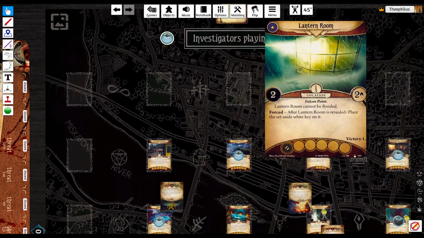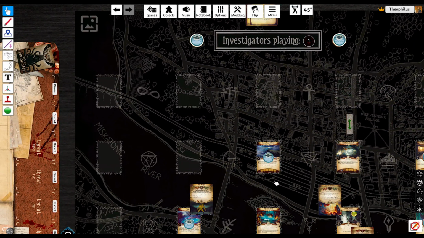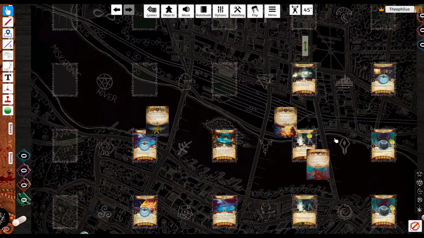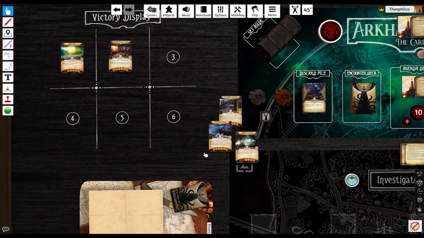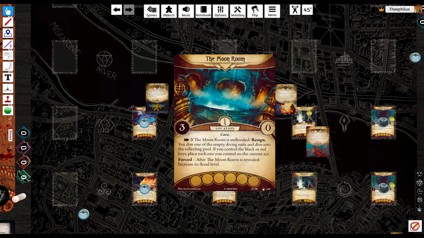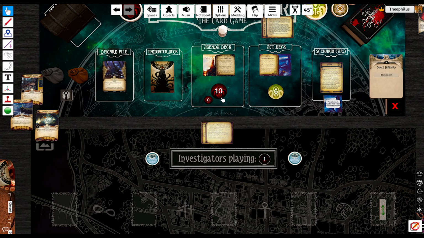All right, and then these cards go away. End of the victory display with you. And this one, not. And this one also not. No points here either. But this one does. Okay. So now we're locked in. Now we have to get to the moon room. It's our only chance. Okay. Oh, by the way, this resets our doom finally. So this goes back to 0.